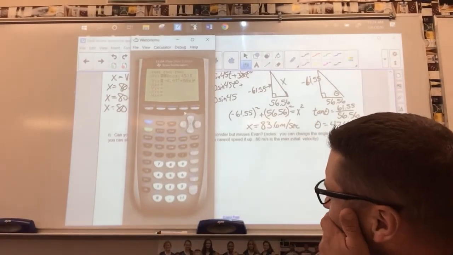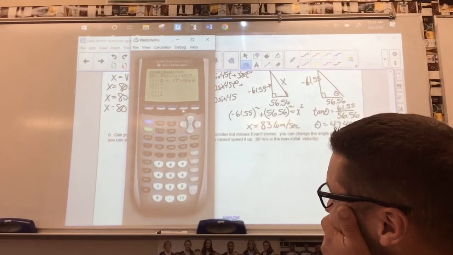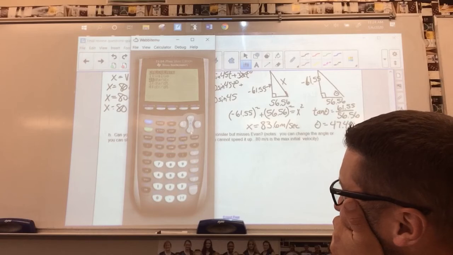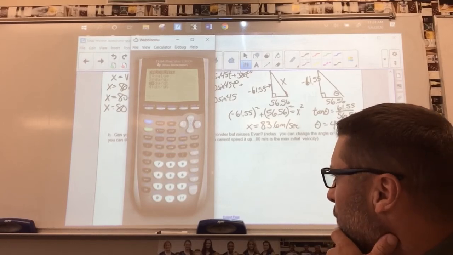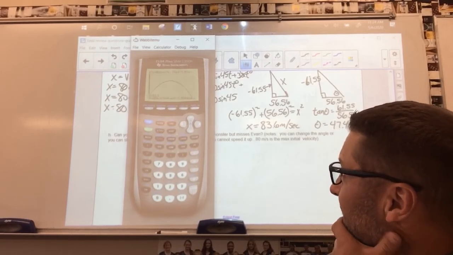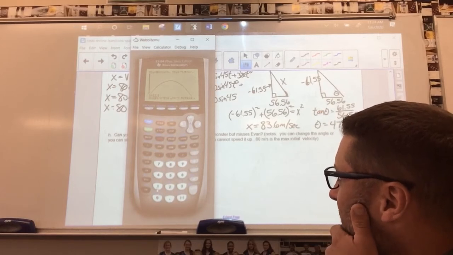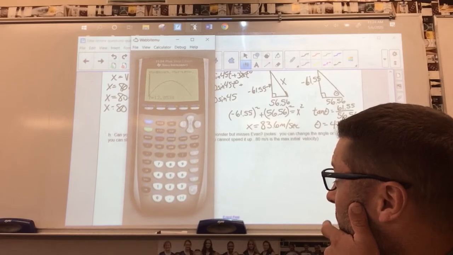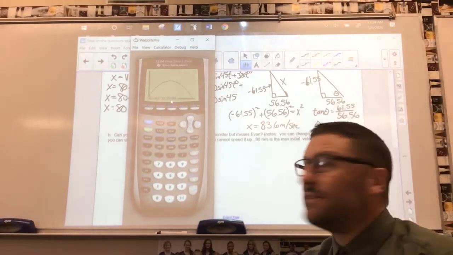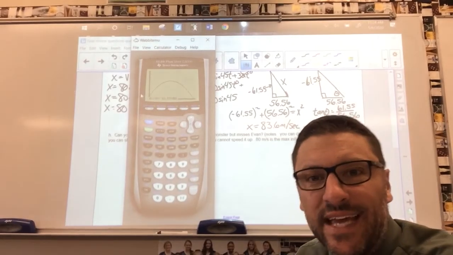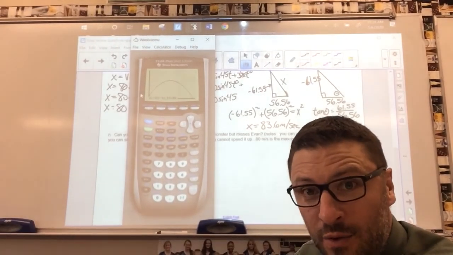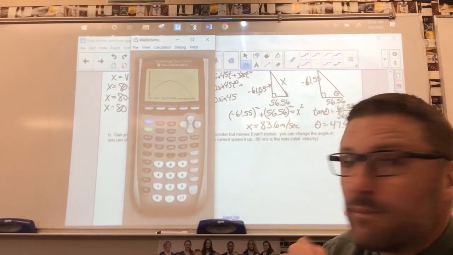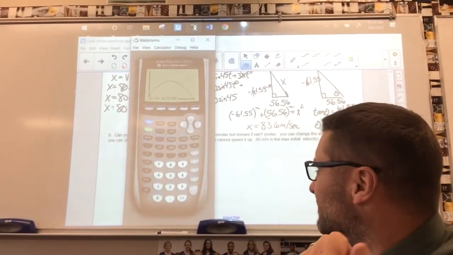The last thing I want to do, let's go to calc. Let's find the dy/dt value, the derivative of y with respect to t, at a time of 12.053. I notice the dy/dt, which stands for the instantaneous rate of change of y with respect to time, was negative 61.55. Look at that. So that actually supports what we have.